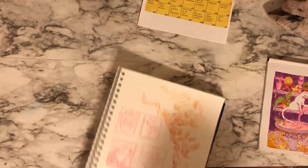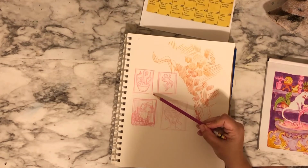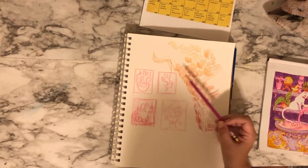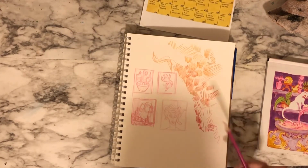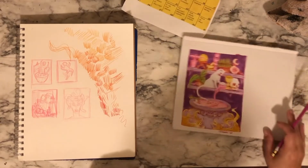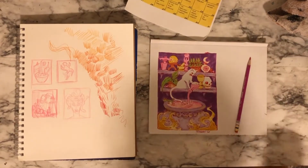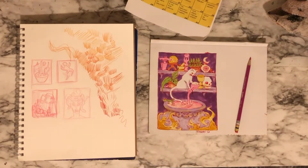On to number 2, Creature from the Black Lagoon. I went with this idea that I had where the creature comes out of a bowl of soup, hence legume. This was another idea where the creature is growing out of a bean. And for this one, I didn't even try to refine the sketch. I just went from thumbnail to the piece of paper that I did the final piece on.